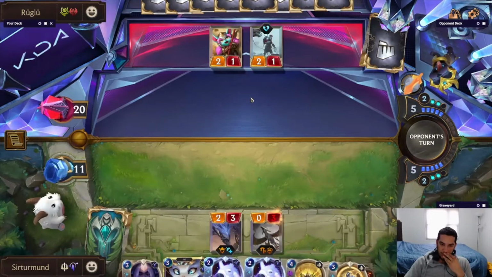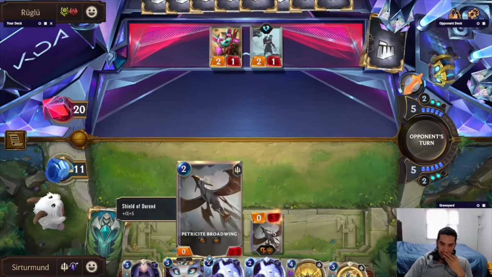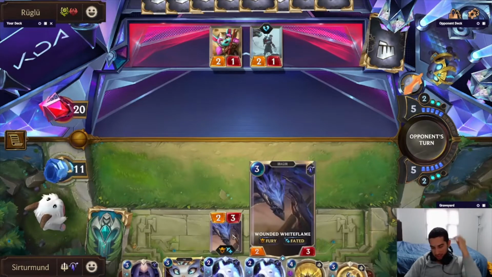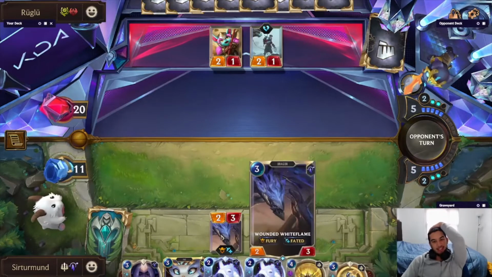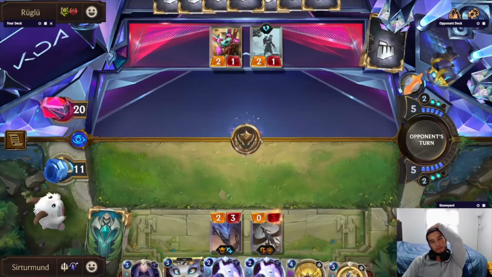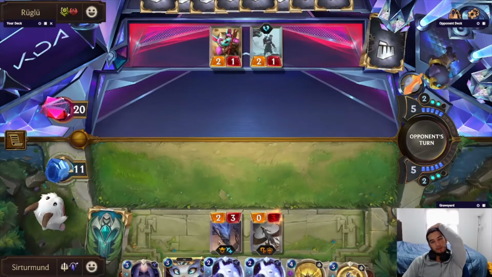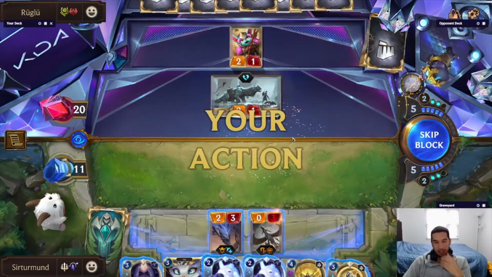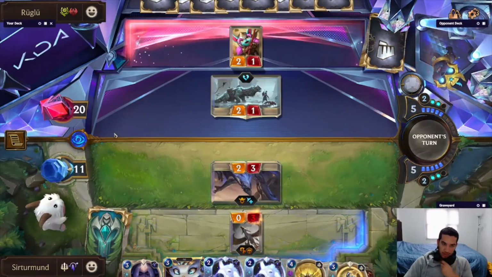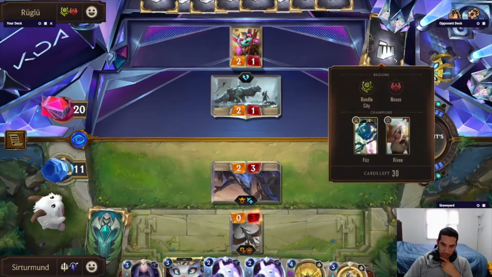Ooh, I do like the Yuumi. Is it the Petricite though, or is it? It has to be in the Petricite. I mean, the Whiteflame is nice, although we do have this. But this guy's always attacking, right? Compared to the Whiteflame, which might not attack all the time. We'll go ahead and just get our Fury proc here. Our Fury proc, sorry.